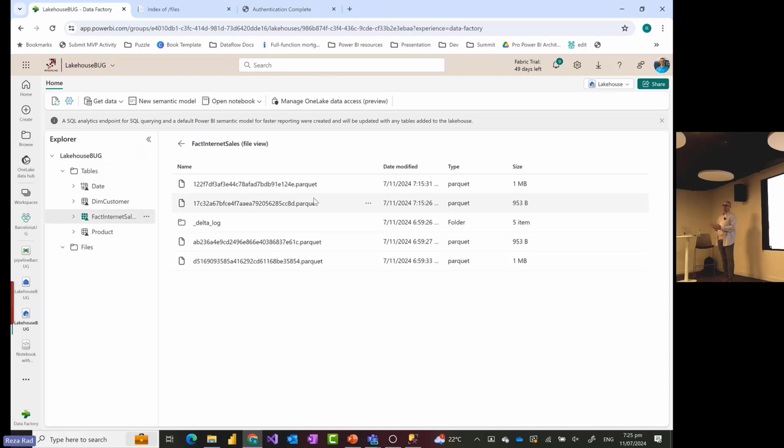CSV is not the most efficient way of storing data. CSV files are big. CSV files store every single value, even if that value is repeated in a lot of places, right? That is why CSV files can be quite big. Parquet files, on the other hand, are optimized for writing and for reading. Their performance is better. Their file size is much smaller. How do they do that? They use a column store storage format, which, for example, if you have a lot of similar values, just saves one of those values with an index table saying where that is changed and things like that. So a Parquet file is much more efficient.